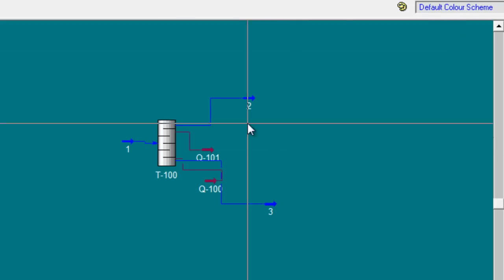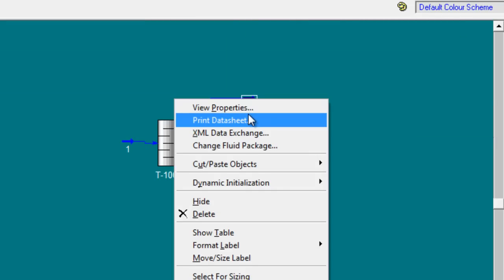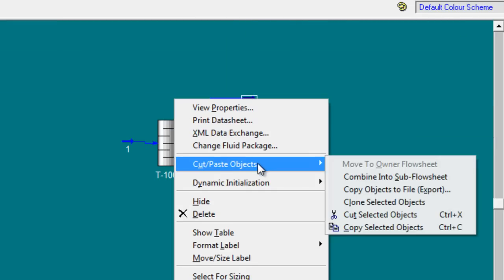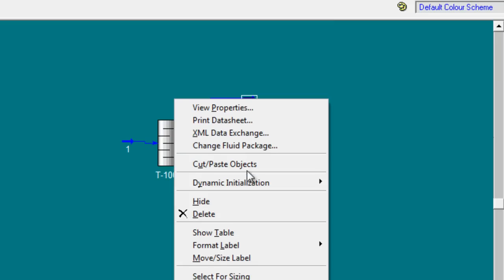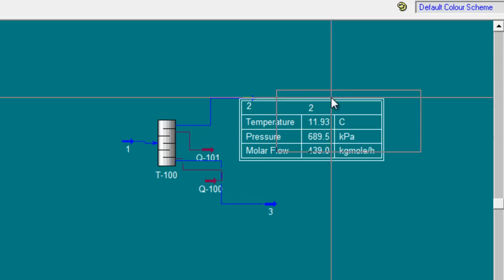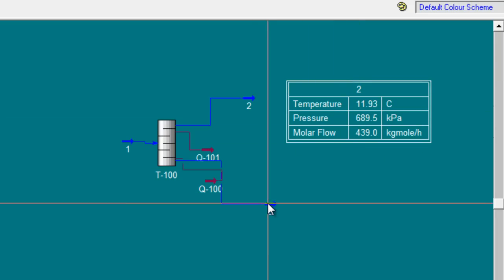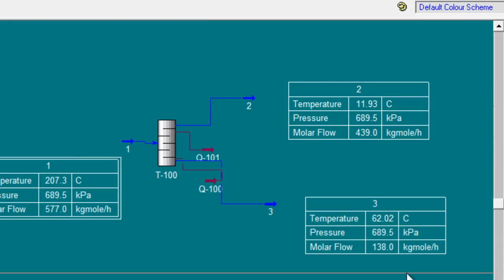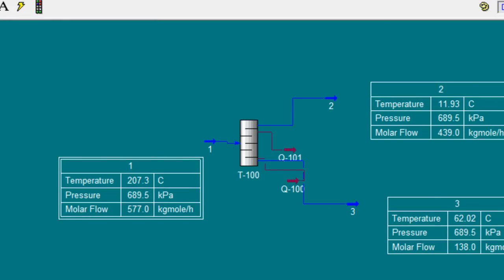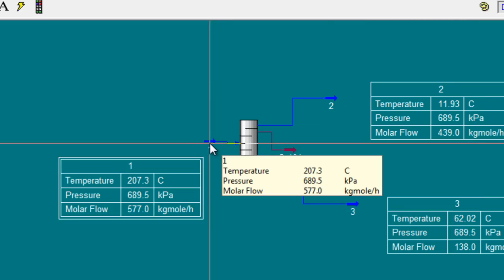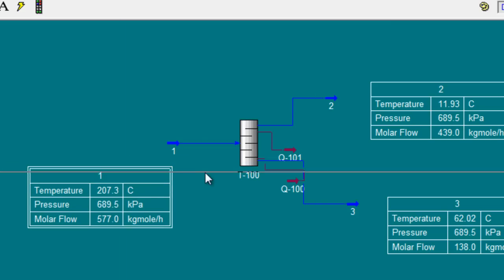So we can see the overhead stream, and we can say show table. There's them, and here the same way, and now you should ensure that the solver is active. Okay, it's active. The solving icon is active. So now this is the distillation column shortcut briefly, and how it could be done.